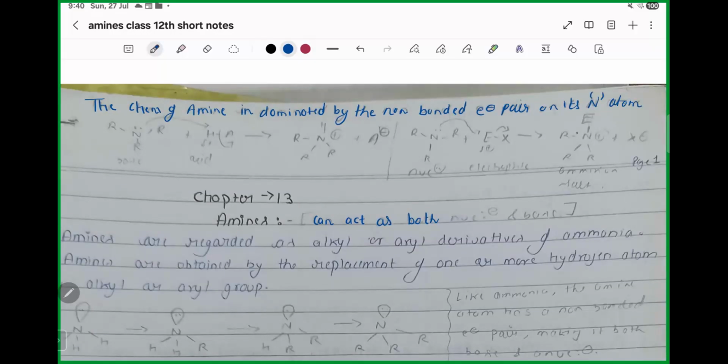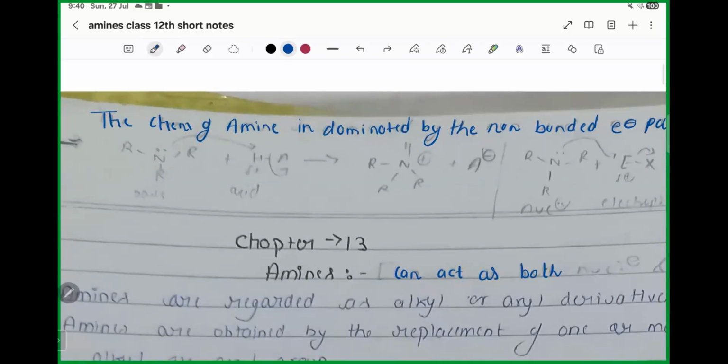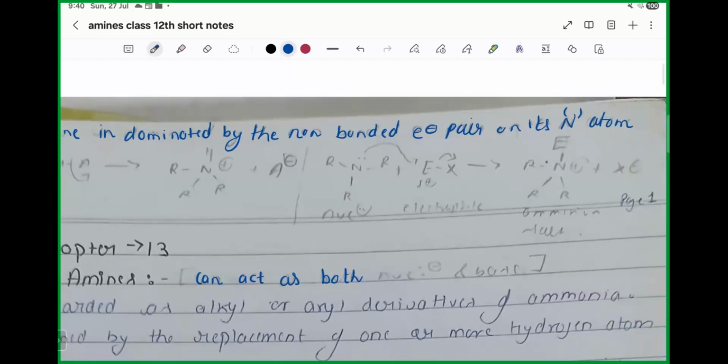If you are seeing this, suppose here we have a 3 degree amine because all the hydrogens are replaced by R. If you are using it in the presence of an acid, what will it do? It will abstract a proton and convert the acid into its conjugate base, and itself becomes a conjugate acid. Also, it can act as a nucleophile if the conditions favor substitution or nucleophilic attack, then it can act as a nucleophile. If in a reaction you have an acid, it will react as a base.